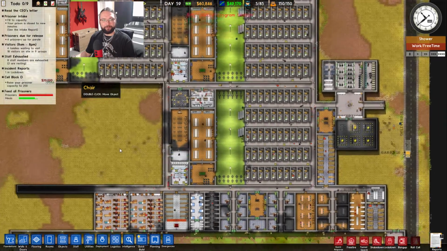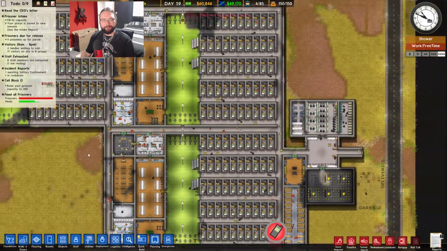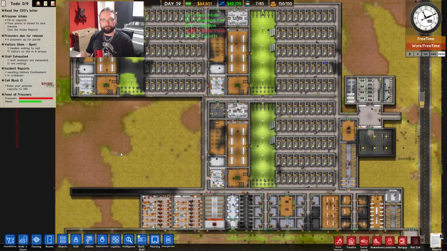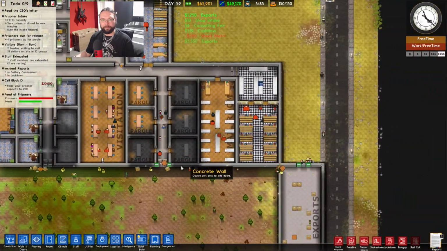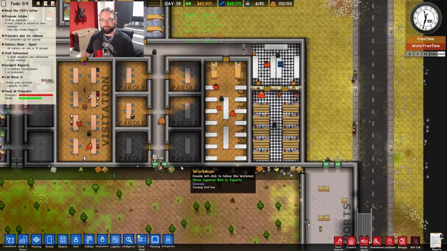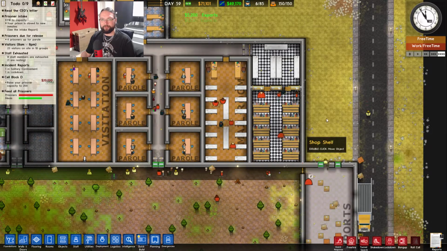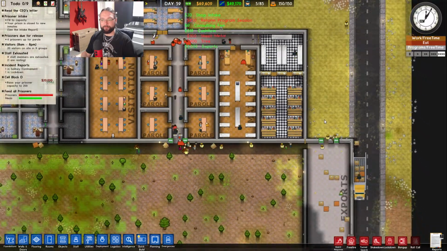10 staff members are exhausted. Eh. They seem to be getting lower and lower very, very slowly. Shop on intake, $10. Oh, yay. The shop really doesn't take that much. 5,200 in exports.